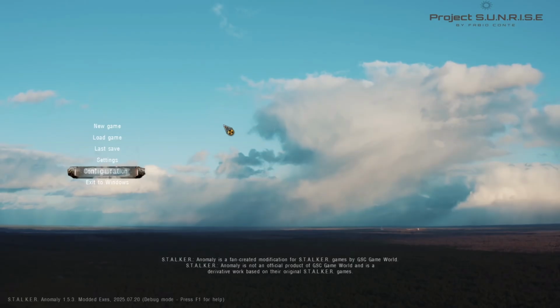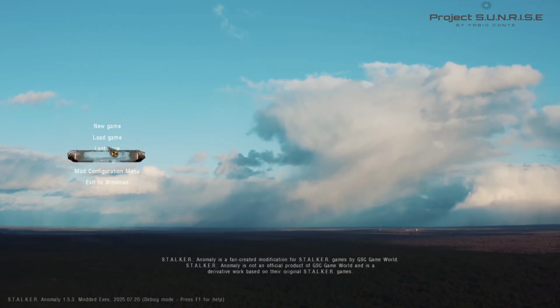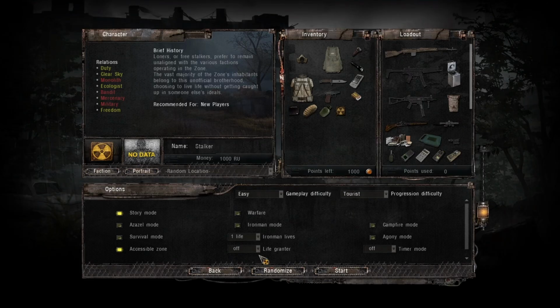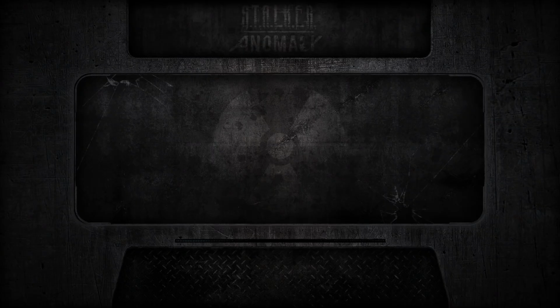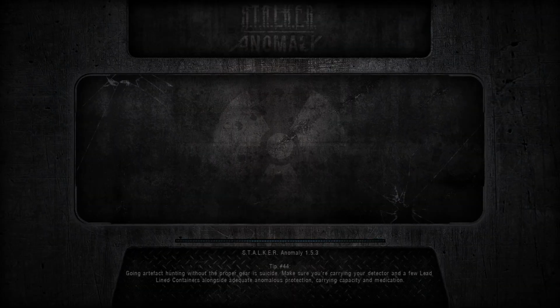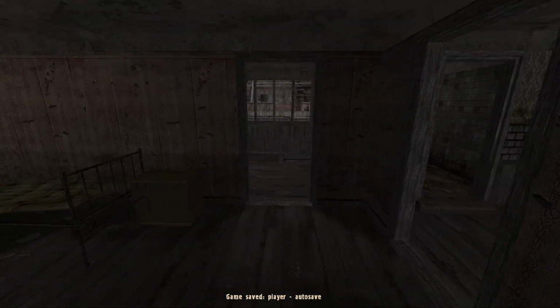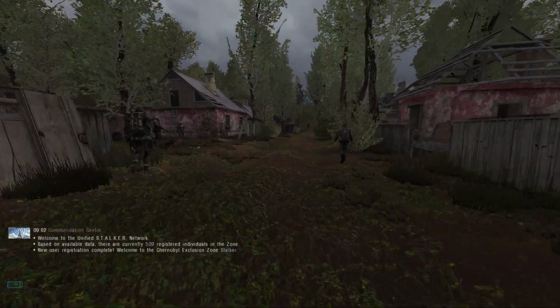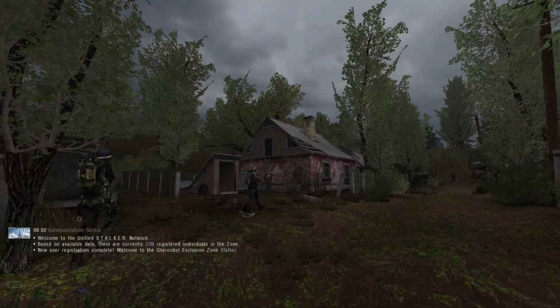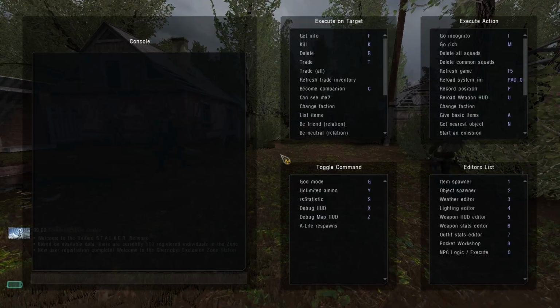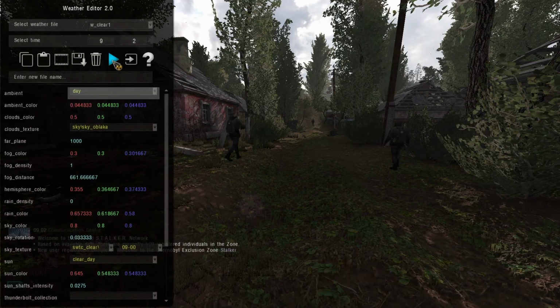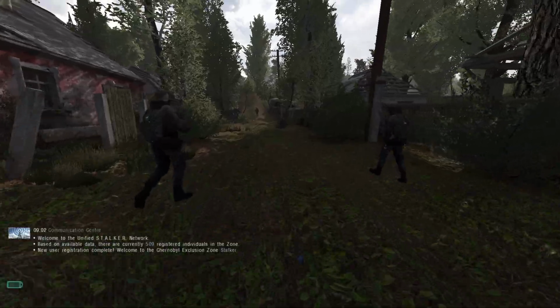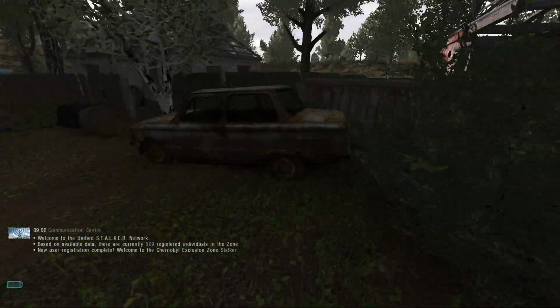So let's go into the game and load up Cordon and have a look at those vehicles too, because we did have a look at them specifically, so we should probably close that out. Summer, or the sun, I should say, clear day.